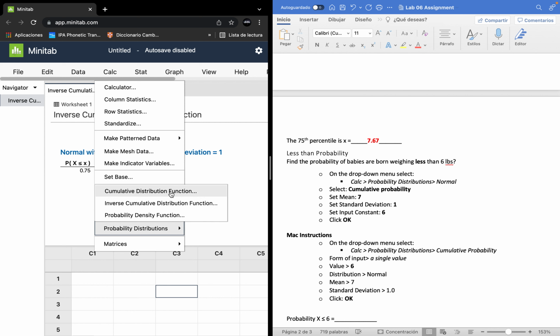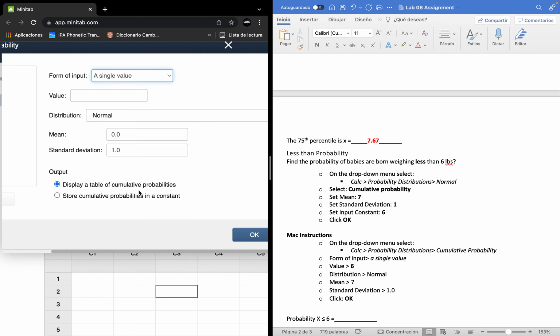Choose the option cumulative. In this case, cumulative. And the value is going to be 6. And be sure that you include the mean, that is 7, and the standard deviation, well, it's 1 actually. And then OK.